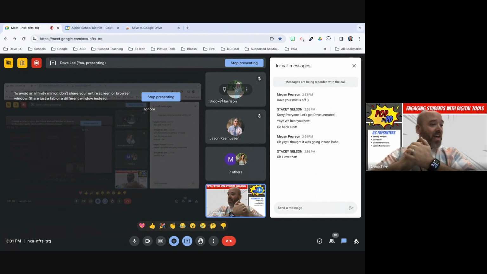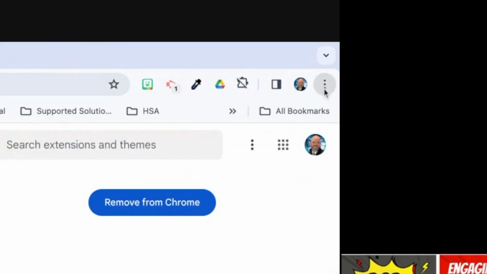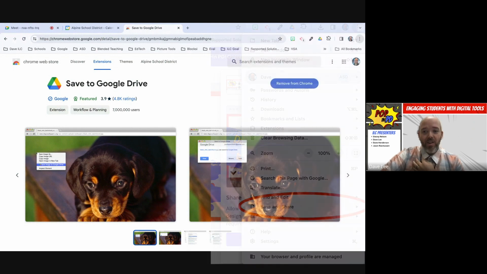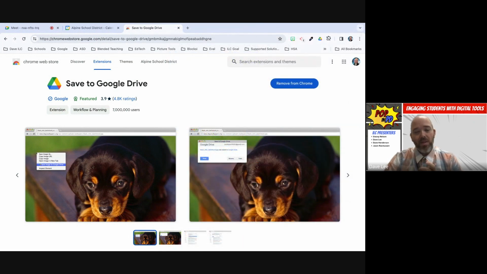I know we're about out of time, so I'm just doing the last bonus. In case you didn't know, if you've never used the URL to create a QR code, that was a great thing that Google had done a little while ago. And all of a sudden it's disappeared, and people have asked, where is that? It's still there. You just come to your same settings, and it's going to be under the save and share. So this is our bonus. And now you can come here and create your QR code. And now you can still download and copy it and use it.